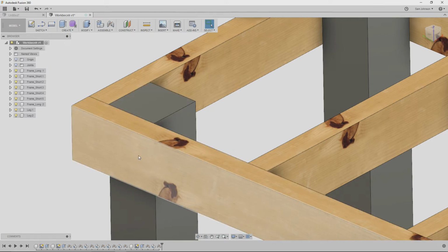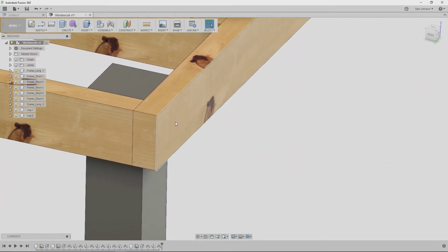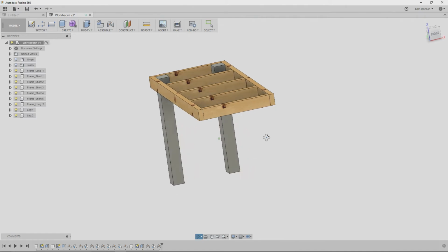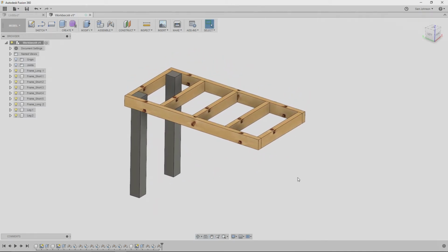I could put in two big nails to connect this 2x4. And then I can make sure I am splitting my nails here so I can go in through this way too. Just something to think about. It's always easier to think about your final product while you're designing it. It makes it so much easier for you in the long run.